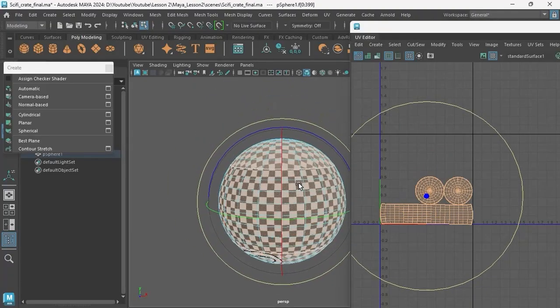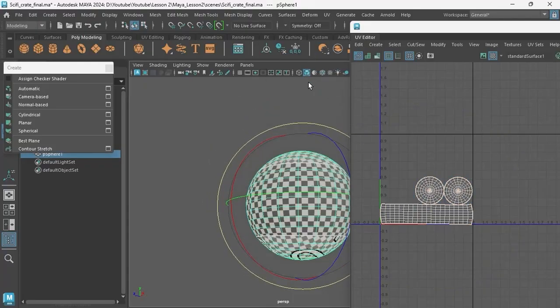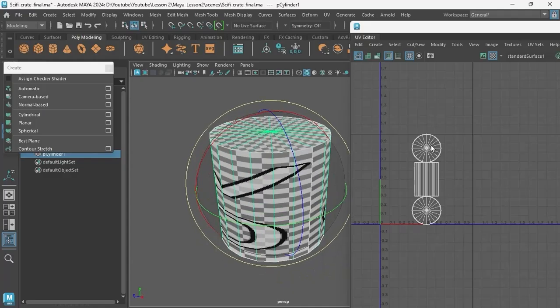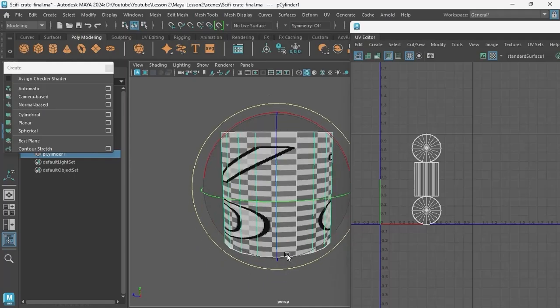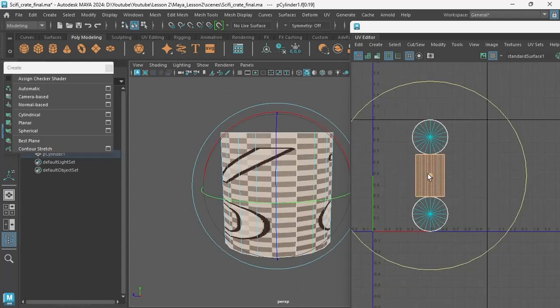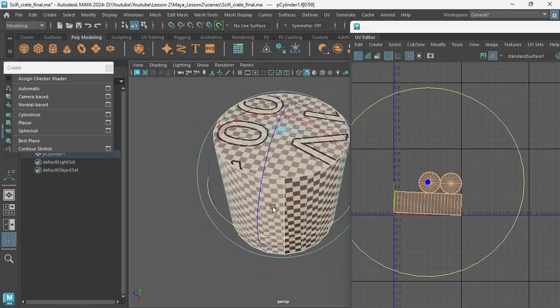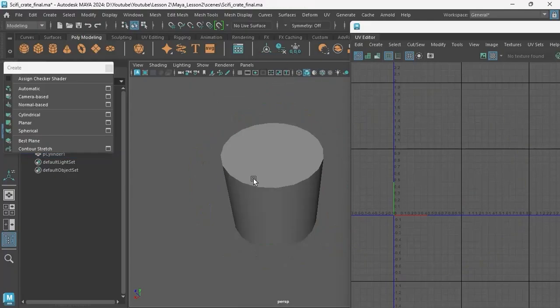This is the UV. Okay, so this is the process for spherical UV unwrapping. This was the default UV where top and bottom are properly created, but there is some issue for this cylindrical shape. Just selecting these faces and Control U unfold, Control L layout. This was part 1 where we cleared the foundation of UV unwrapping using cube, sphere, and cylindrical shapes.